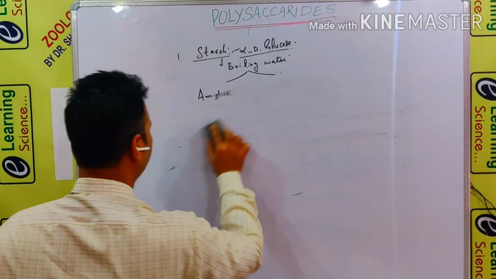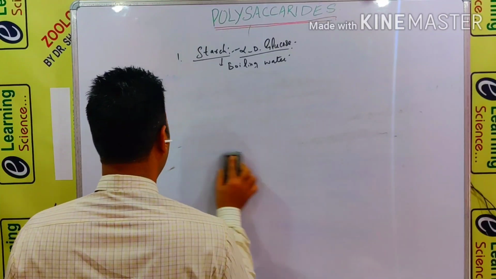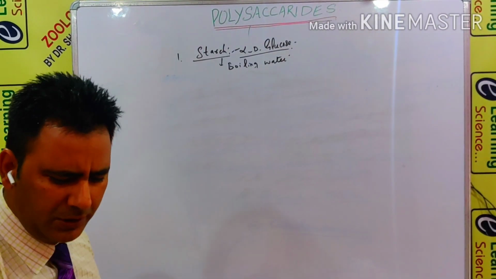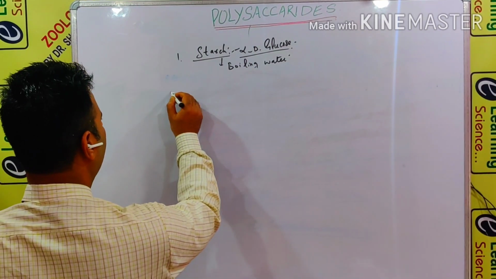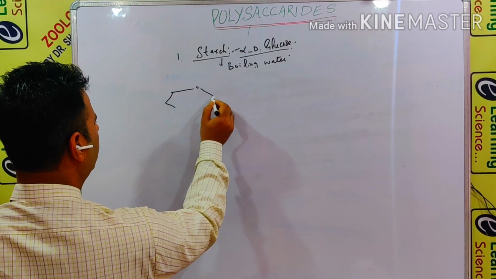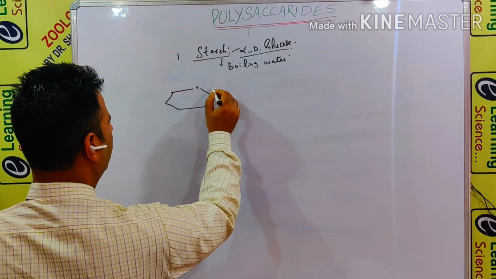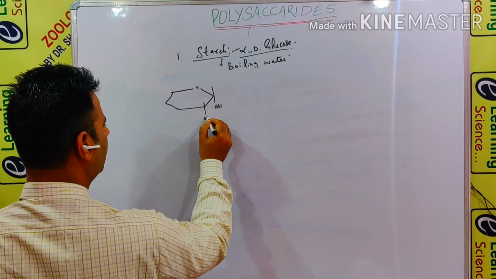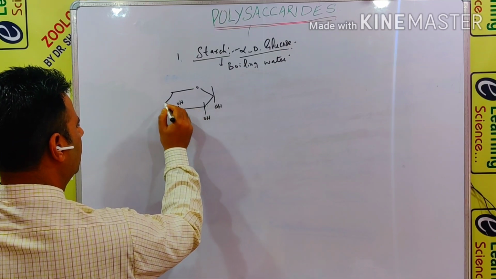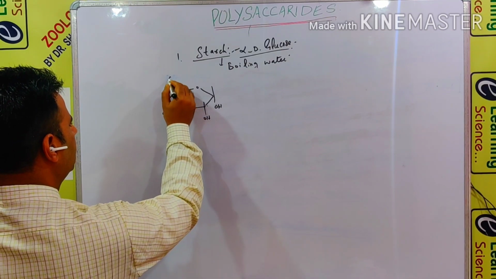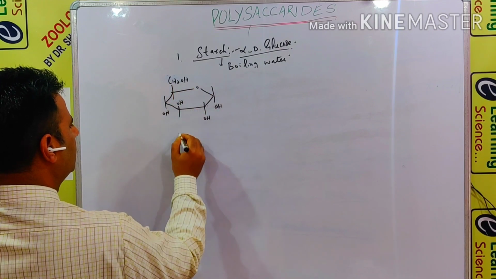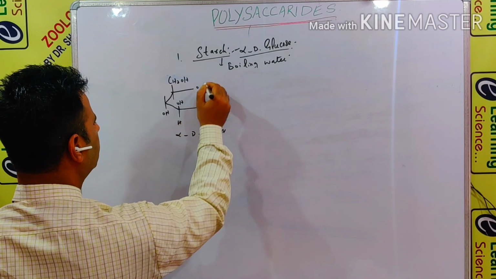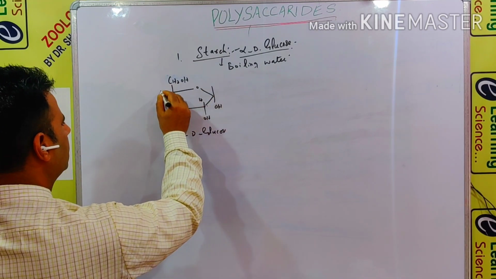Very simple structure we have. In one we have the linear sequence of maltose. We just have to repeat the maltose units, and you know how we can make it. We have a glucose, for example, alpha D glucose. Alpha means OH is here, OH is here, OH is here, OH is here, CH2OH. This is alpha D glucose, and this is H, this is H, and this is also H.